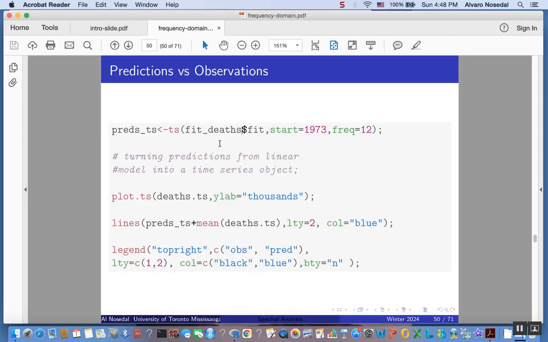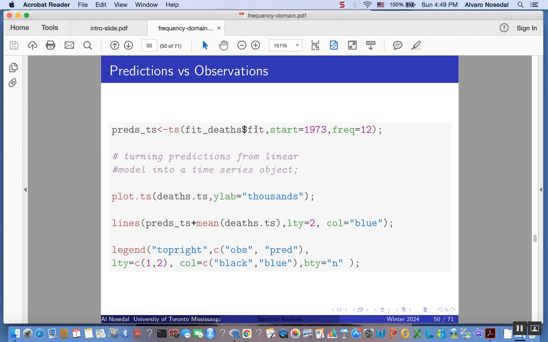Here we go. So if we want to isolate one of those objects contained in fit_deaths, what we do is this: just the name of the object, $, and then you could be lazy. Instead of typing fitted values completely, you can get away with just typing the first few letters.